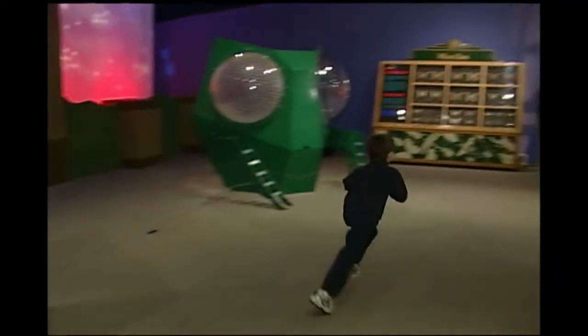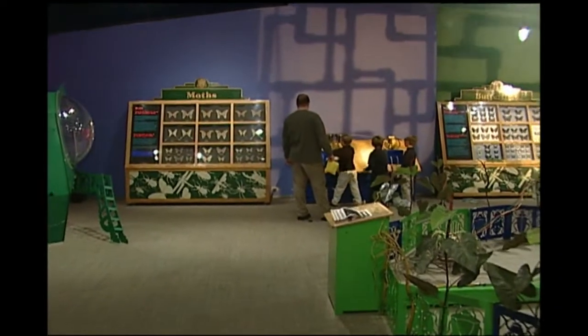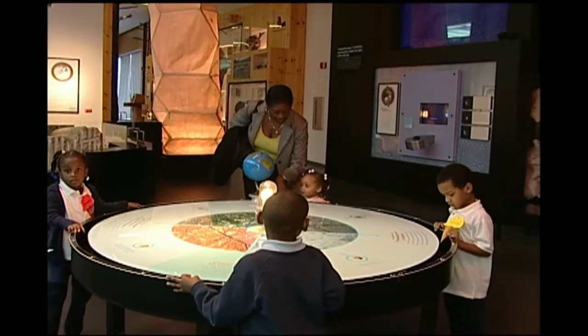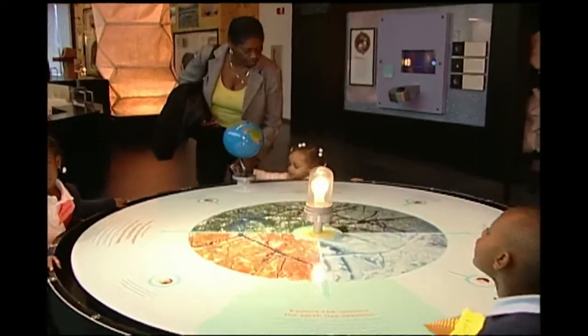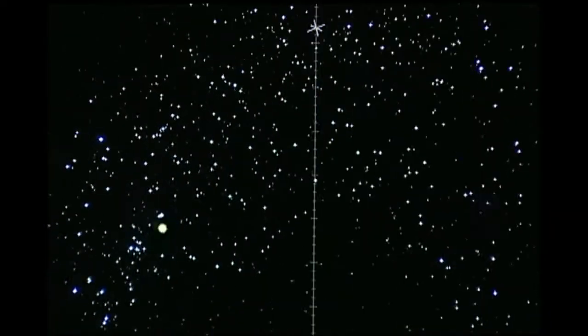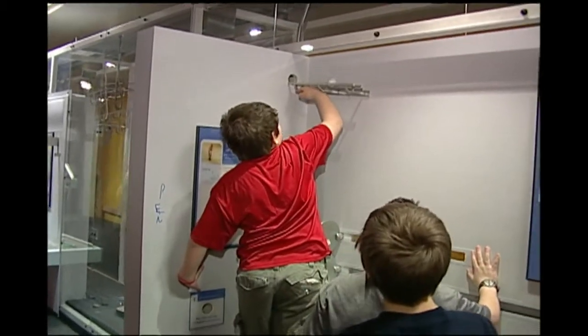The entire area would probably be about 45,000 square feet. But of course it's laid out in circles and paths and patterns, and you can double back and forth on it. So just to see what we've got, if they didn't even want to take an opportunity to go in and see live bats, or to watch one of the most exciting planetarium shows, or to go down and see some of our always changing, exciting exhibits brought from all over the world, they probably would need to devote about an hour and a half to it.